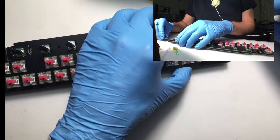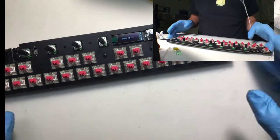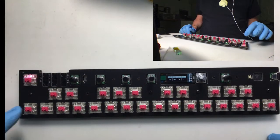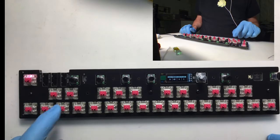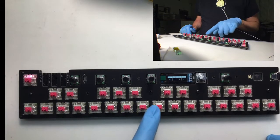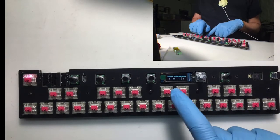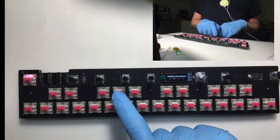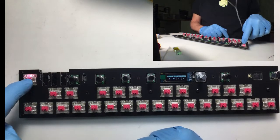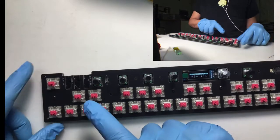While things are still screwed together, you could plug it in and check your switches. Let's get some startup. It's a rainbow. If you press these, the LED should light up, and you'll also see a note number up here on this display. That aux key doesn't really do anything, but it does light up, so you can check to see if it works. Cool. So everything is working.